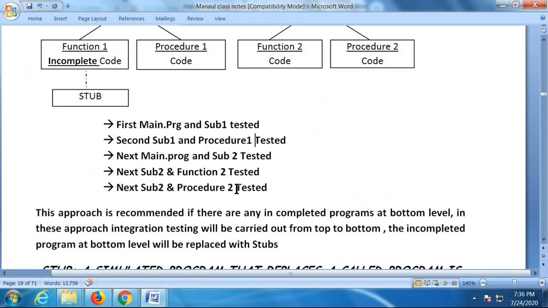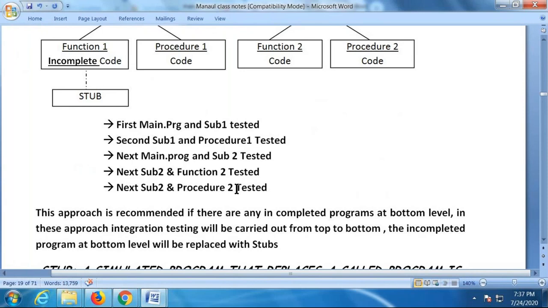That's why this approach is recommended if there are any incomplete programs at the bottom level. If there are any submodules not yet completed by the developer, they have to ensure that. In this approach, integration testing will be carried out from top to bottom. The incomplete programs at the bottom level will be replaced with what? Stubs. Stub is a duplicate program.